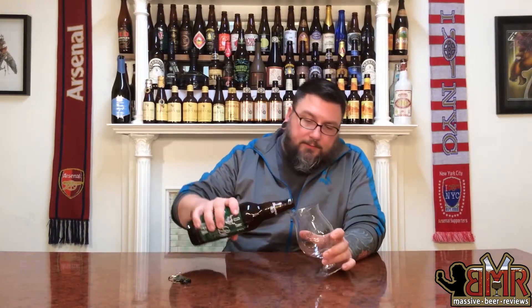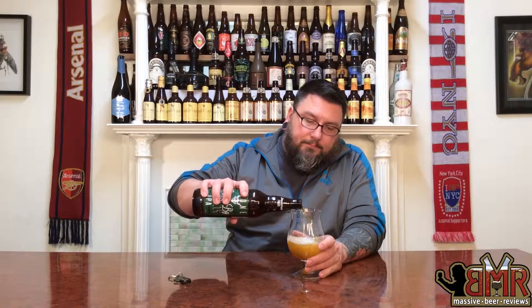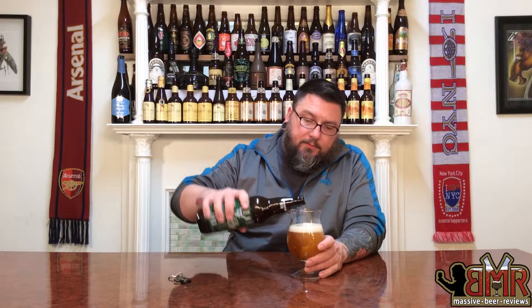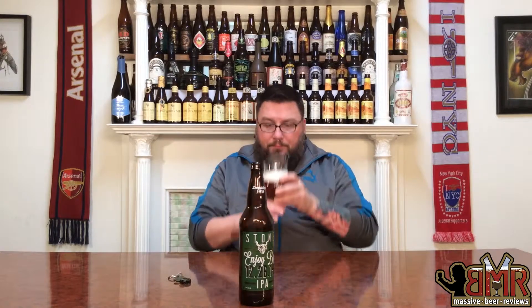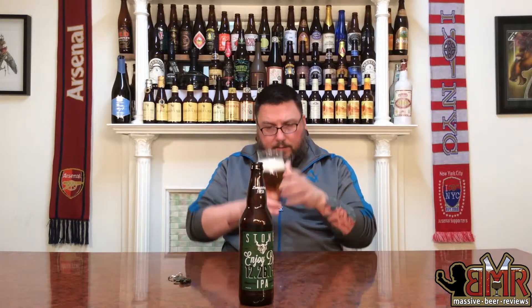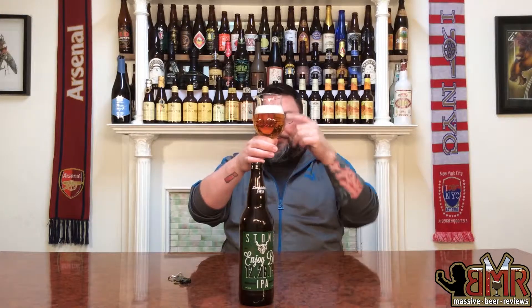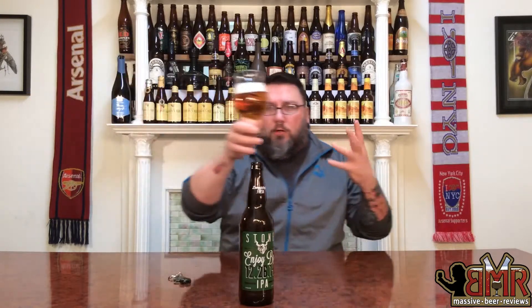So what does it have to offer? Double IPAs — so varying in style, so many of them, it's very hard to weed through. That is a really creamy top for a double IPA, almost two fingers of head. Super clear body — what do you expect from a double IPA? A little bit of carbonation but not much else going on. Uber golden — golden, golden, golden goodness. Exactly what you'd expect.